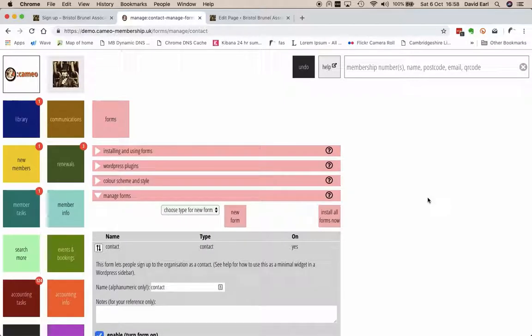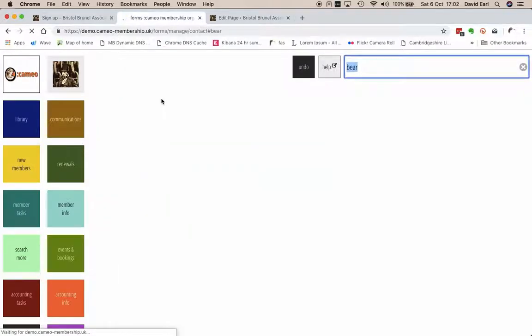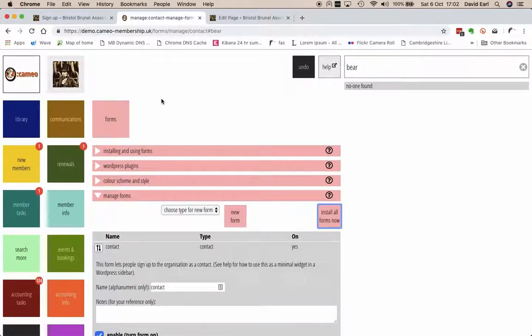So there we are. We now have a contact signed up. It's sitting waiting for us to bring into Cameo, and either periodically or the next time the page is opened in Cameo, it will actually be imported. So I'm just going to refresh the page to make that happen, because normally you wouldn't be sitting over this waiting for it to happen.